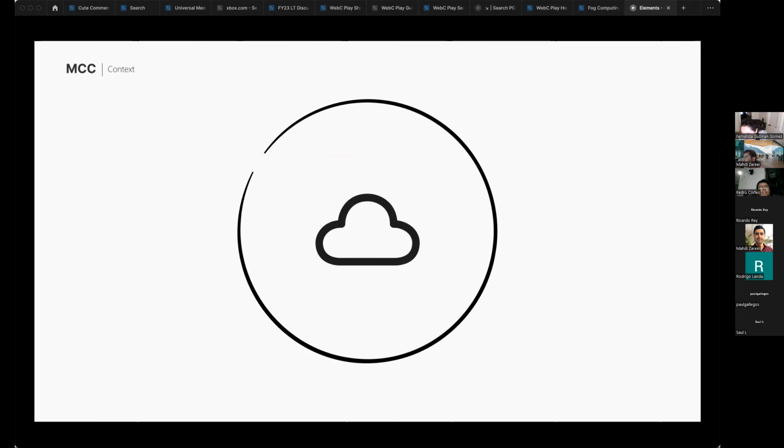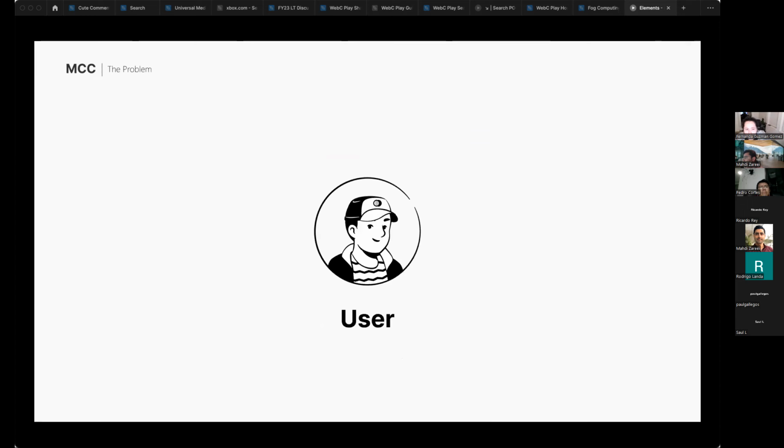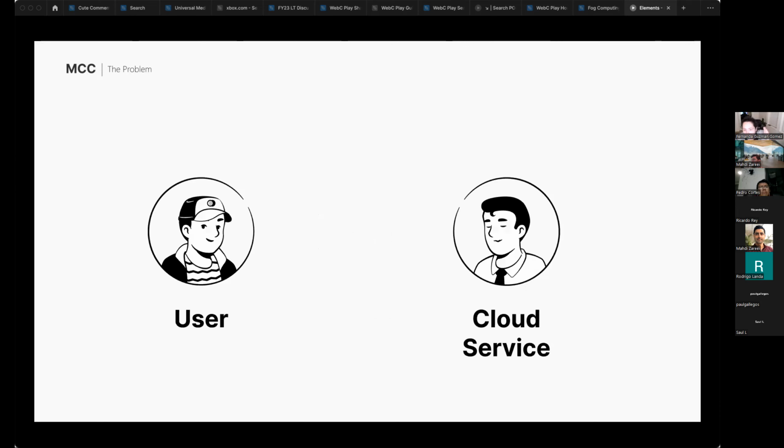Well, it's very similar to how we trust cloud services or cloud companies. As always, remember the user is our most important entity, and when the user seeks to incorporate cloud technologies in their company or project, he will look for a cloud service provider or representative.